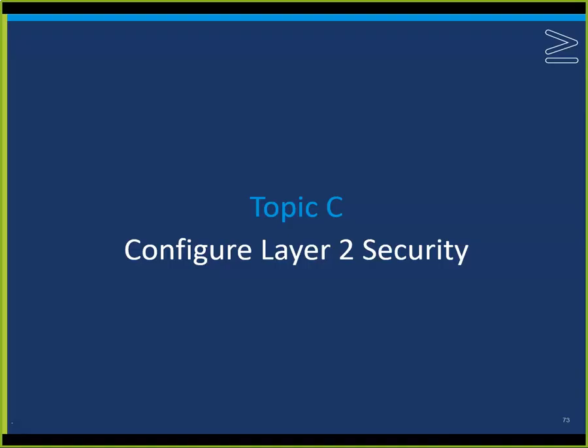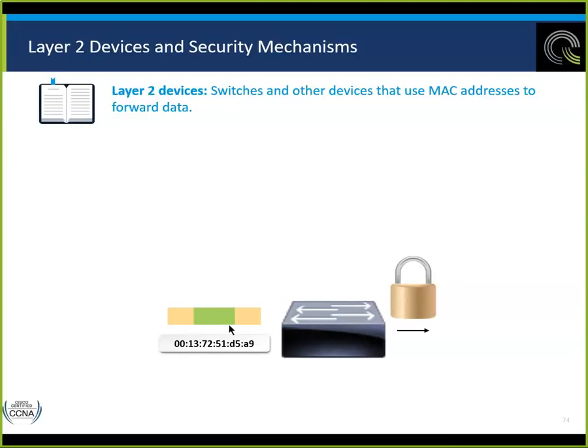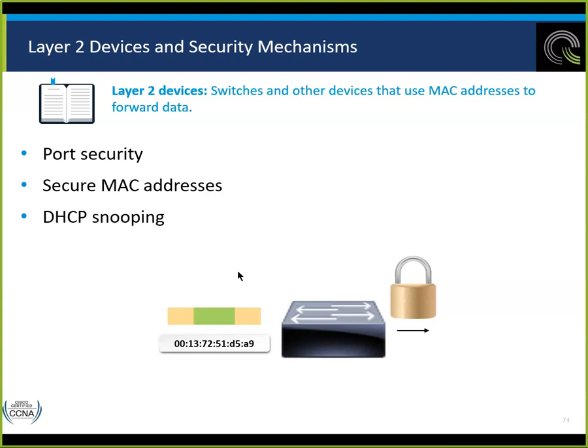Although it looks like we didn't get off the title slide, I think that we have discussed or demonstrated most of what we're going to do here. A couple of terms that we'll cover: port security is the big one here. Secure MAC addresses are those that go into the port security secured ports. DHCP snooping we'll look at.